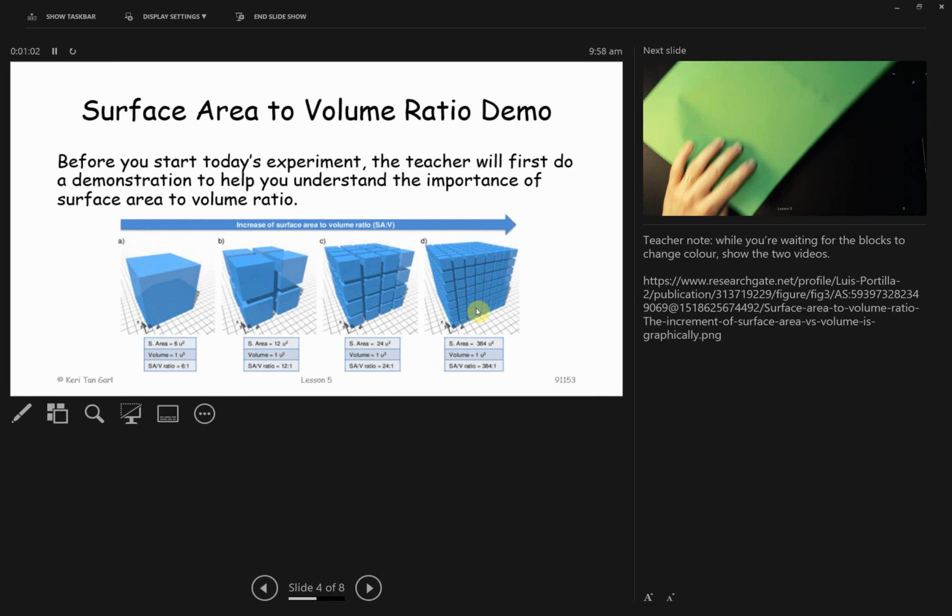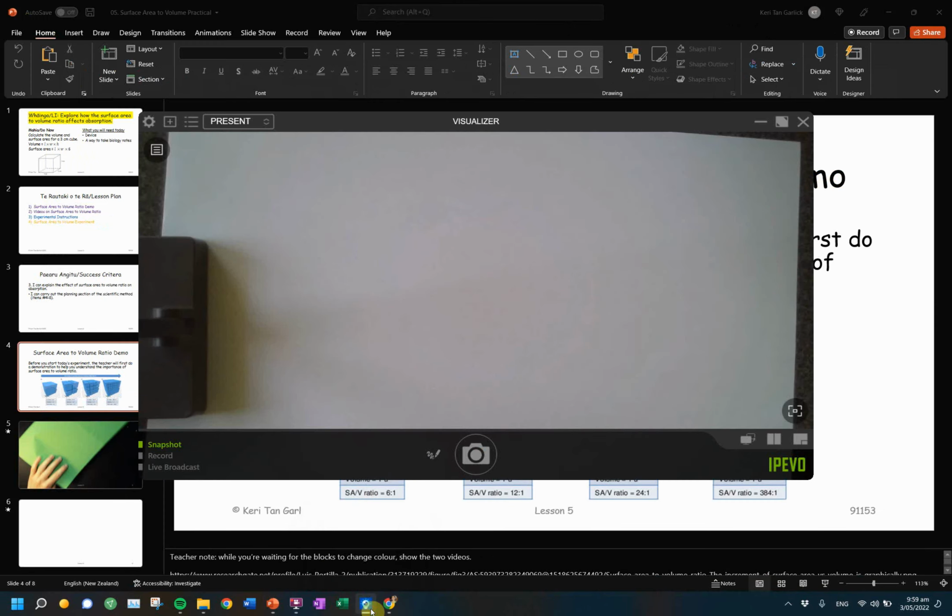So let's talk about surface area to volume ratio. To help us think about that, I want to do a demonstration, so that way you guys know what you're looking for and what we're thinking about theory-wise. I'm just going to put some gloves on just because that jelly has a lot of chemicals on it, and I just don't want it on me. Then I'll switch to the document camera to show you what we'll be doing for today. This is just to get you guys thinking about the theory of surface area to volume ratio.